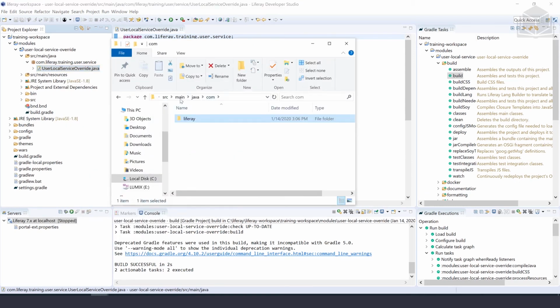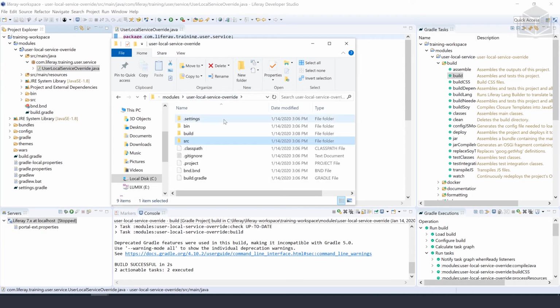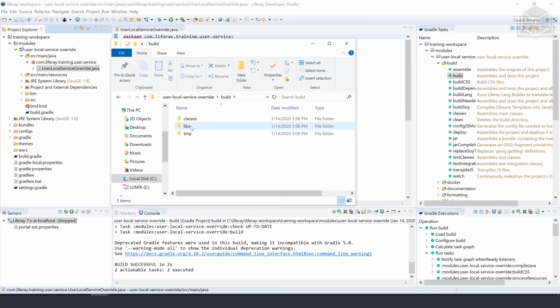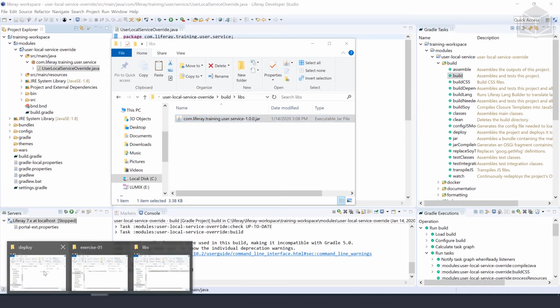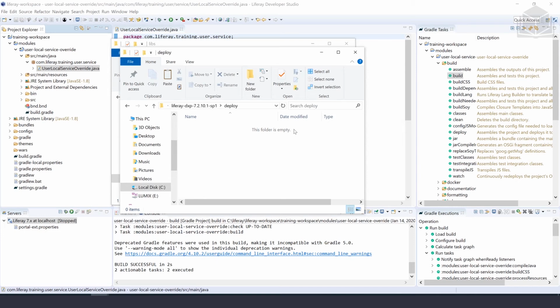We'll just come up a few levels into this build folder, and it'll be here under the libs folder. We can go ahead and copy that jar, and we're going to deploy that into our Tomcat bundle. Okay, that should disappear when it gets deployed.